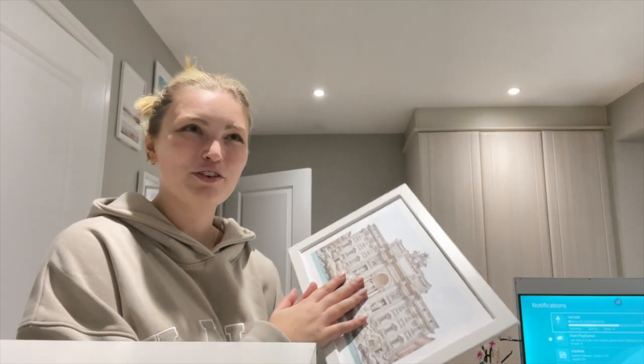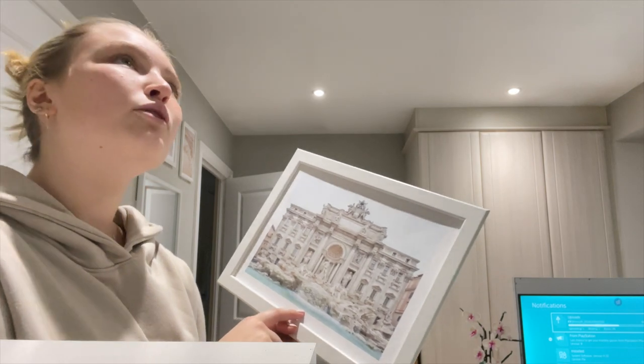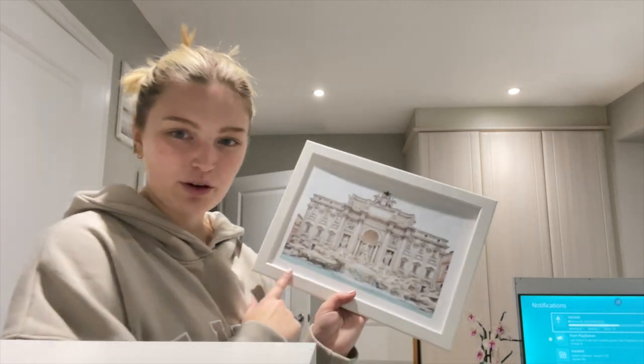And then I've also got the Trevi Fountain. I was going to print off the photo that I took of the Trevi Fountain, but this one just matched so well with all of the other prints in my room, so I got this one. By the way, these are all from Poster Store. They're kind of like Desenio vibes, but cheaper. Yeah, so this is going to go on that wall up there somewhere.